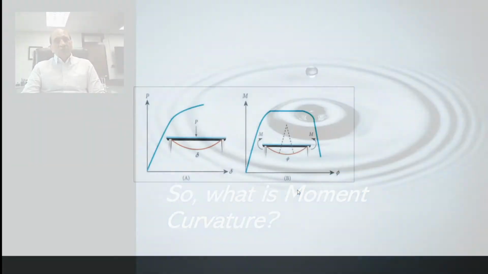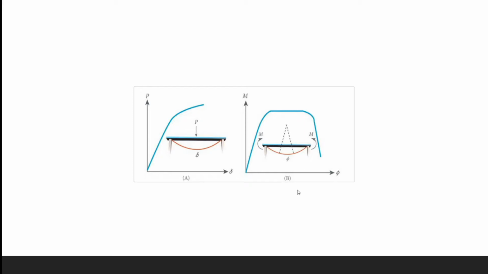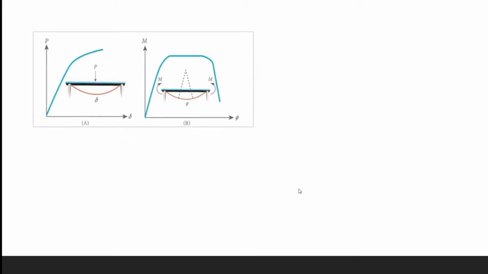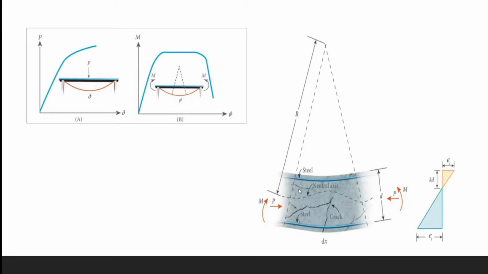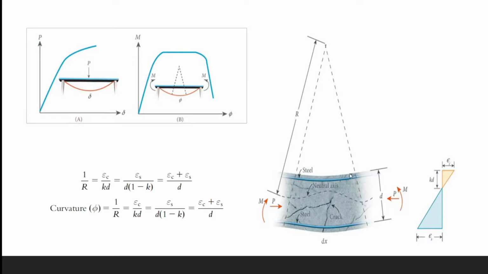can be used. Curvature actually is a measure of how much something has deformed, and definitely when we bend something we can observe the curvature, and it is actually a measure of the level of bending, and it can be measured in terms of quantities, for example the radius of curvature. So if the surface is undeformed, then the radius of curvature will be at infinity and curvature will be 0. But as the beam or the column or any member deforms, then the radius of curvature will keep reducing and the curvature will keep increasing.